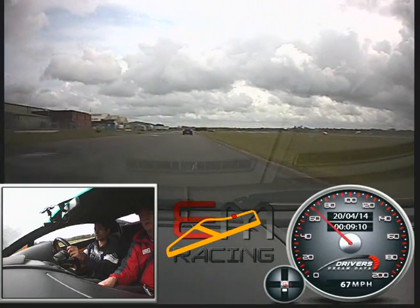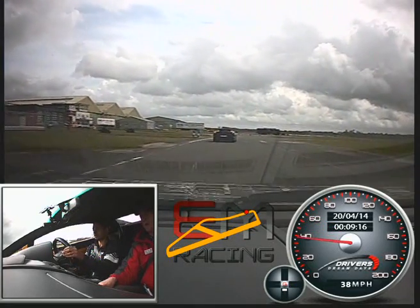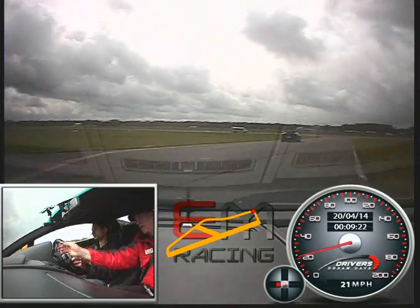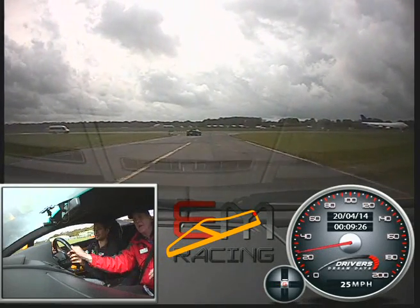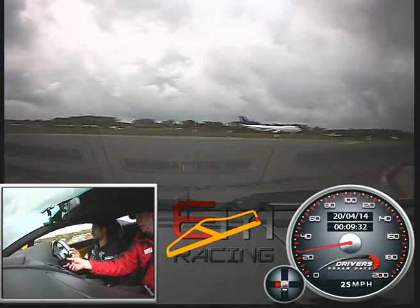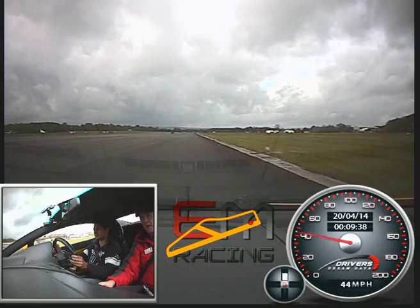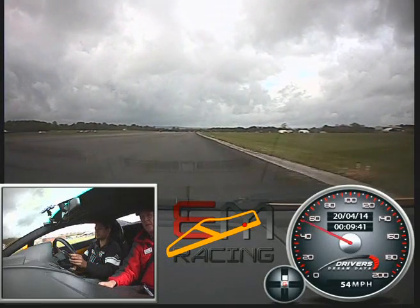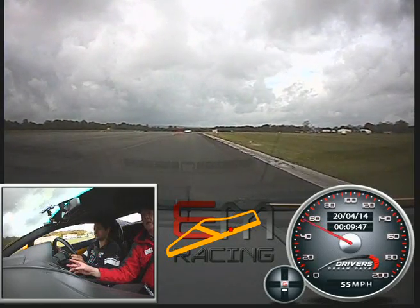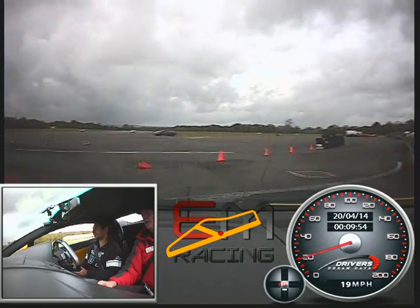Excellent job. On the brakes there, please. Down one. OK. We have to go in this time, so we're going to make it slightly different. As you turn right here, stay on the right-hand side, please. Right-hand side. I'm going to put a right indicator on — stay right. Let's just let other cars know we're going in. Don't have to slow down particularly. Just be in this position on the right. Thank you. That's fine. And we're going sharp right this time. Give it a blast up here, Nareb. That's fine. Well done. Up the gear. Good. We're going in now. So slow it down. No need to change gear — the car will change gear. Slow it down some more, please. Thank you. Grab to the right.